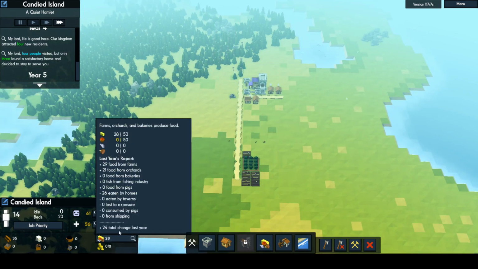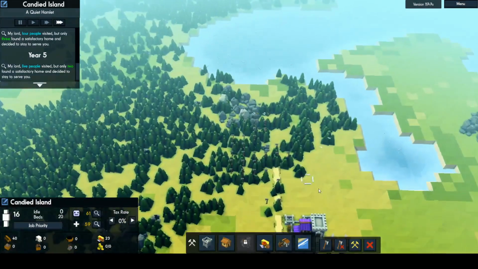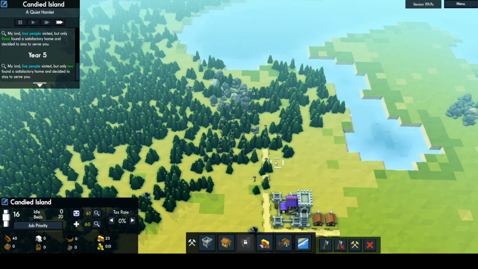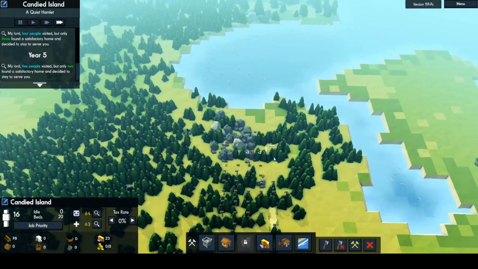And as you can see, it says +24, so all our farms didn't have the chance to produce some wheat last year, so that's why it said only +8. I ran out of time. So we're gonna wait for our residents to start chopping down these trees. For some reason, they always seem to start with the trees at the back first. It's kind of obnoxious. I wish they would work on the closer ones first, but it's a small AI problem. Overall, the game is very well built and void of bugs.